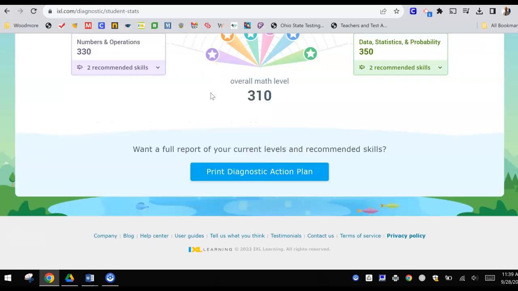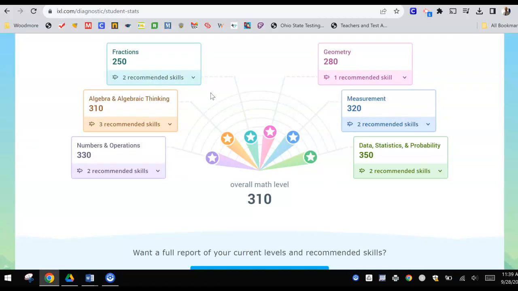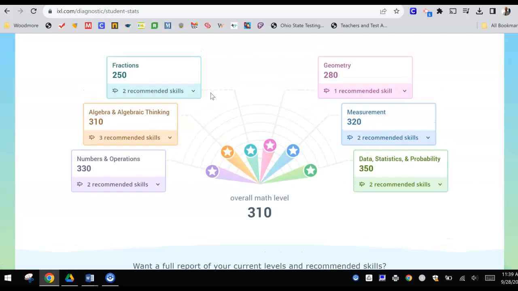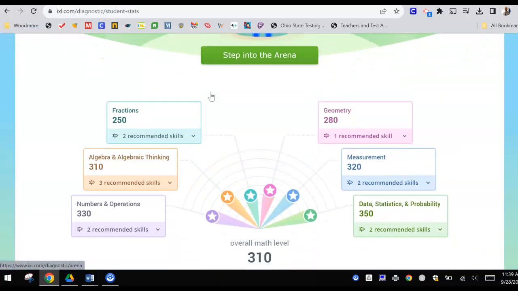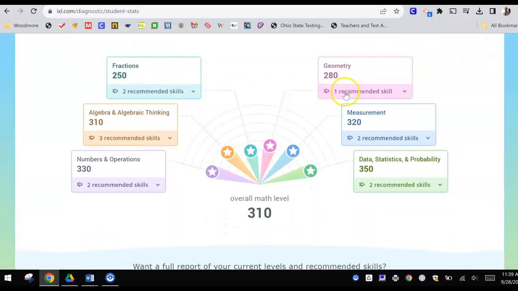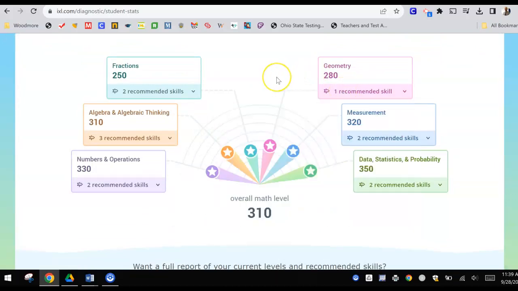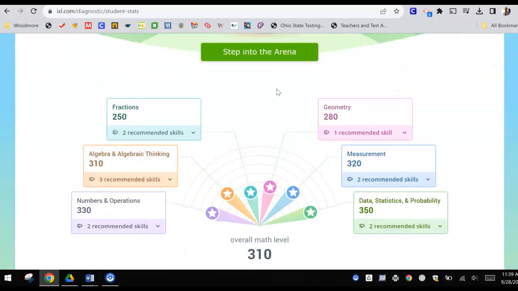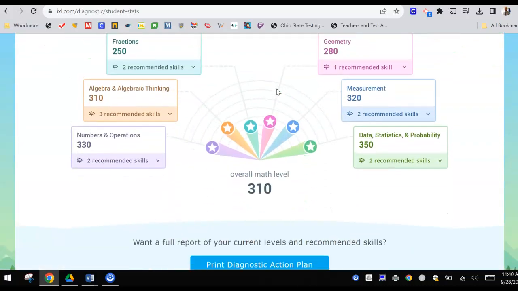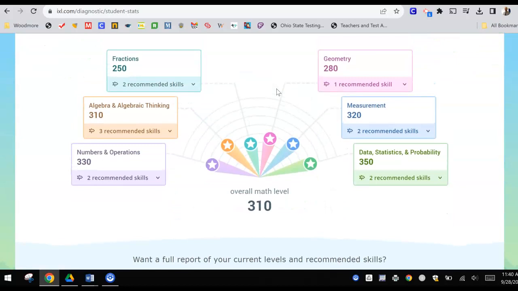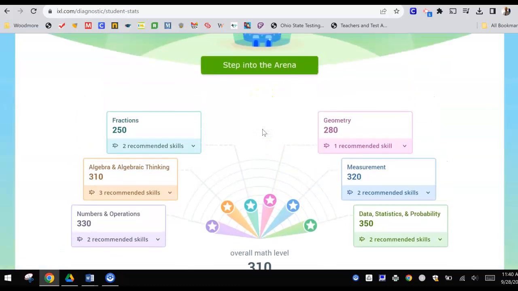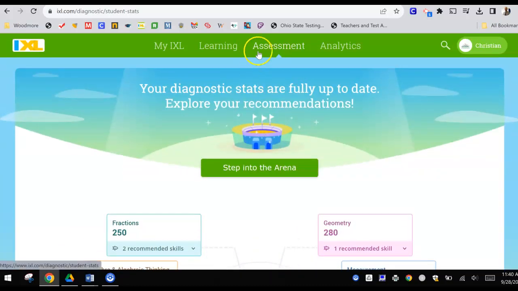So all these things should be at a level that they can learn and practice on their own. They may need a little bit of help, but for the most part, they can kind of hop in here and practice these skills. So that's a very powerful tool at home that you could be using with them. If I were to recommend one thing to be doing at home, they can always just work on their spider web. And they know that. We've talked about it very much at school, so they know at home we want them in their spider web.